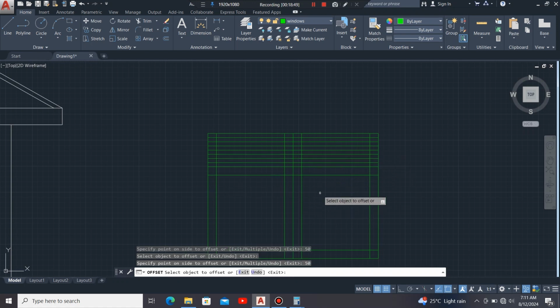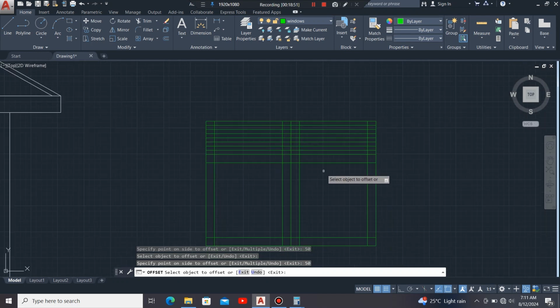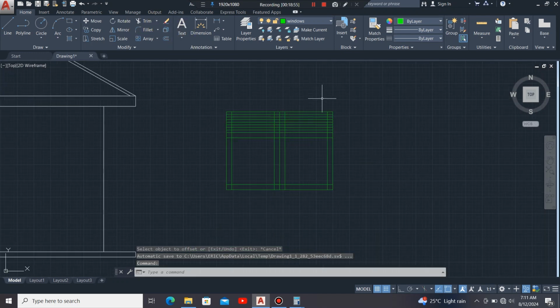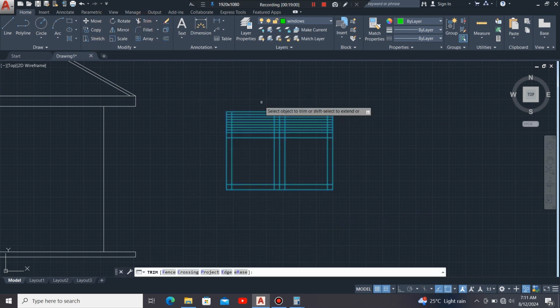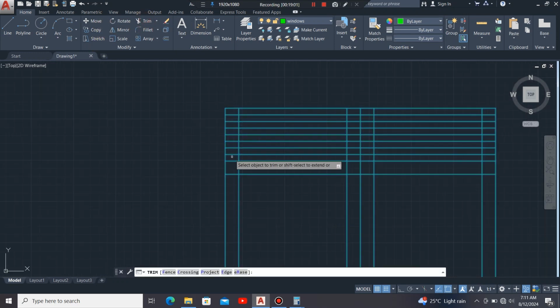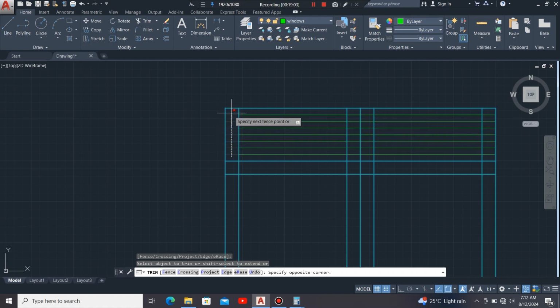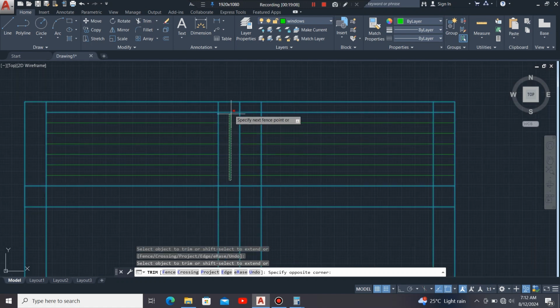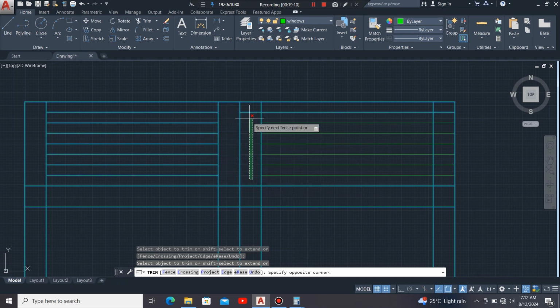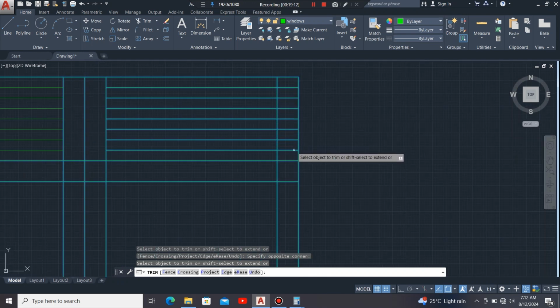So when you're done, we have to do some bit of trimming. So I'll highlight the whole window, then I'll click at the trim command. So I'll trim off those lines, then also I'll trim off those lines, and also these lines, and also those lines.